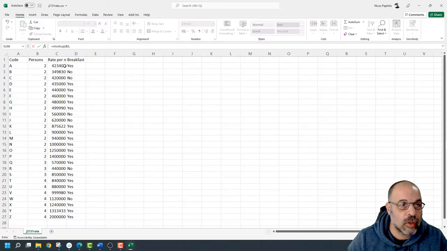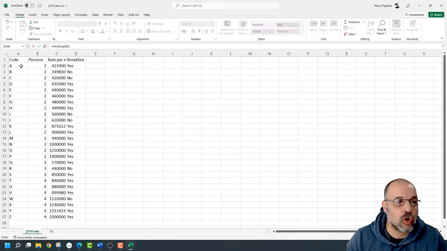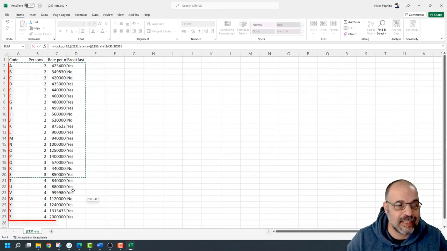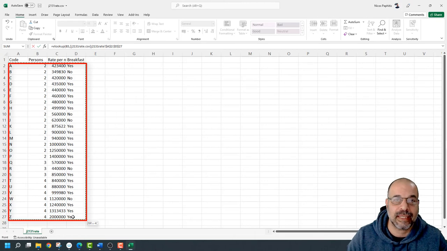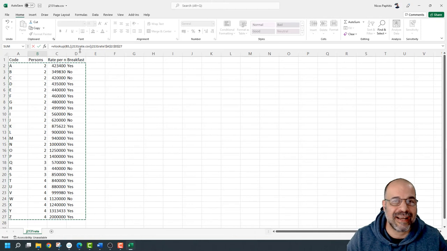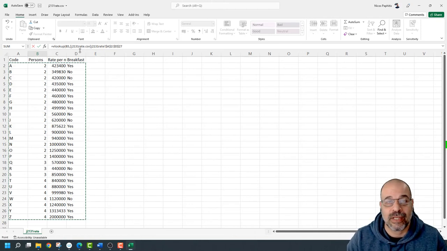I'm going to select my data. Now, whether they get breakfast or not is in this column all the way down here. The lookup will always happen on the first column, so I have to choose this first column, and to include this fourth one, I need to select all of these columns here. Now, note, I don't need the titles. The titles have no value. They're just there for us humans to know what that data represents.